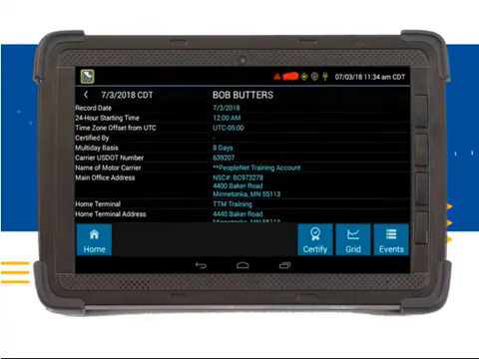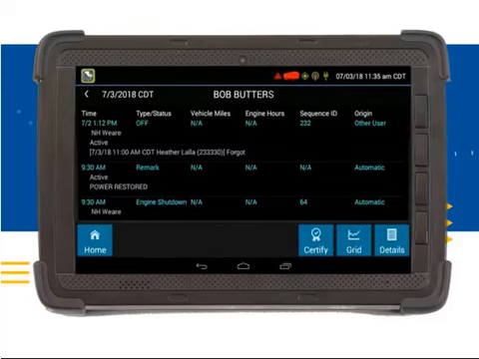You will be able to see a detail of your logs from this screen. To see all of the details, you can use the touchscreen on the PCT to scroll up or down. If you would like to go back to the grid, you can click on the Grid button, or if you want to see any events that have occurred on the PCT, you can click on the Events button.